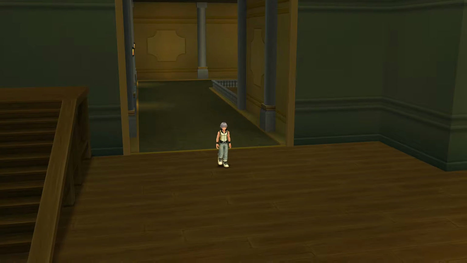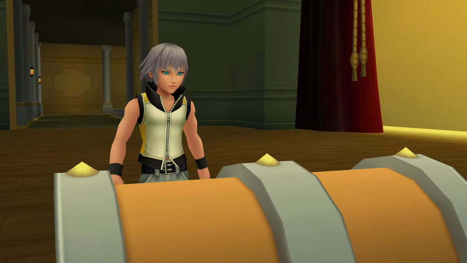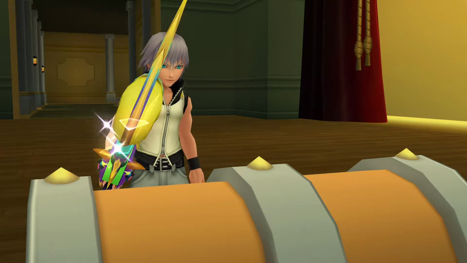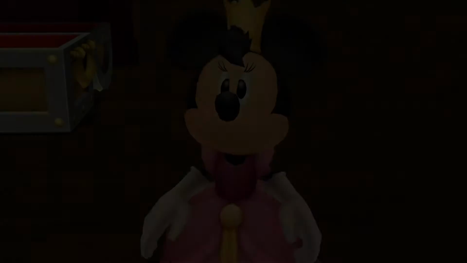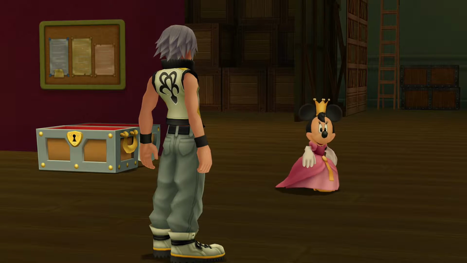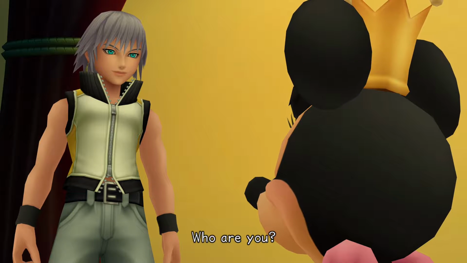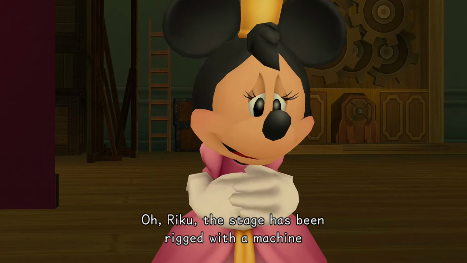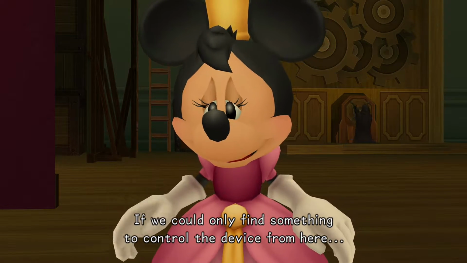Is someone... Minnie! Oh, thank you for saving me! Where are you going? I have to help the Musketeers. What happened? Tell me what I can do. Who are you? Riku. Mickey's my friend. Oh, Riku, the stage has been rigged with a machine to lure Mickey and the others into a terrible trap. If we could only find something to control the device from here.